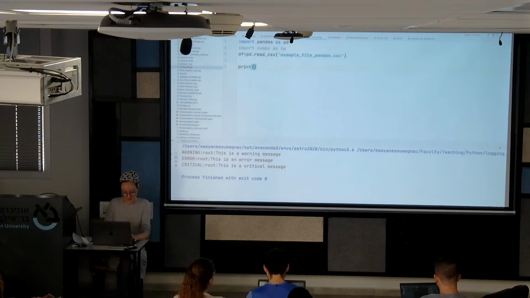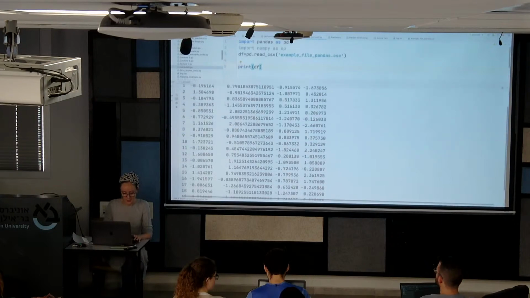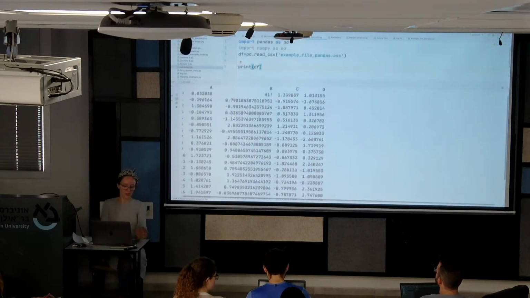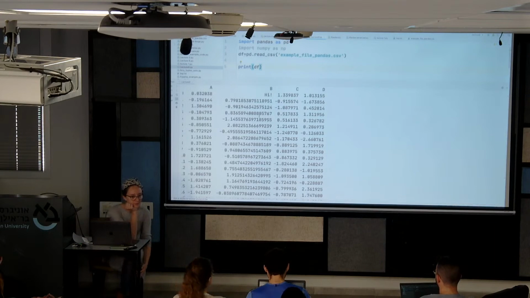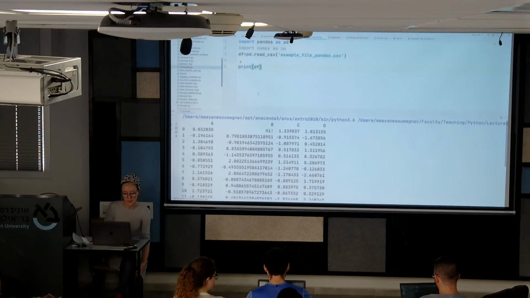Let's just remind ourselves what the data looks like. It was a file with mixed types. There was one string here, the high one. And this is the data we're working with.